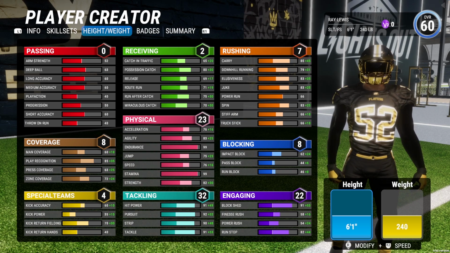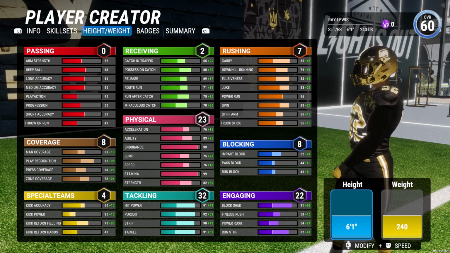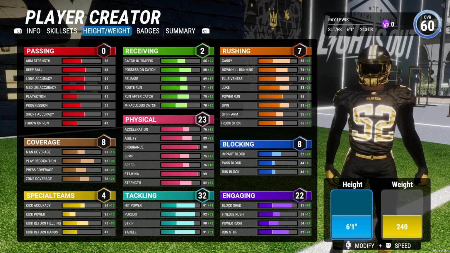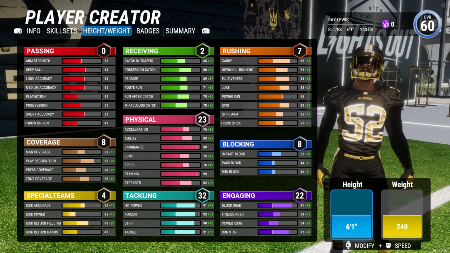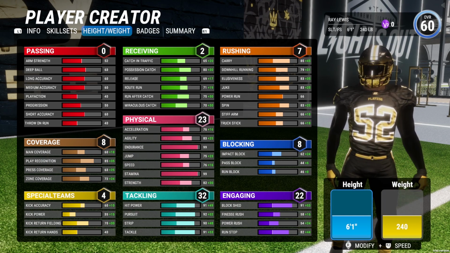Of course, they're going to make updates, so we'll see what changes they make. And if they tweak the ratings, then I'll post updates as that happens. But for right now, this is the Ray Lewis build. It's more balanced. It's not heavy. I wanted to get the hit power, but you saw we got the Devastator badge, so that's going to help us out a bit.